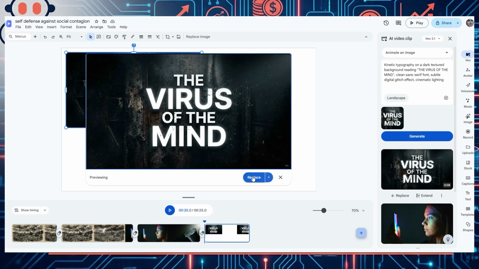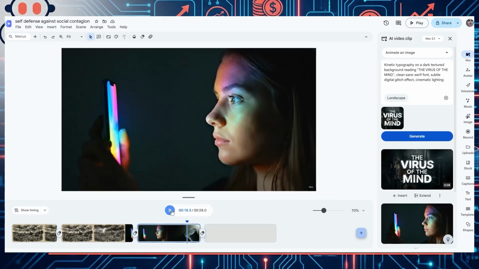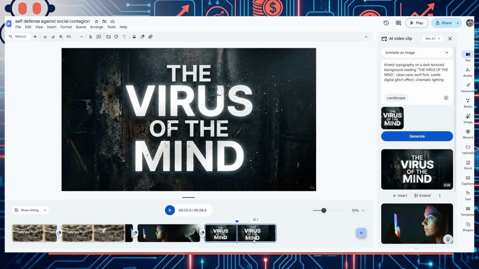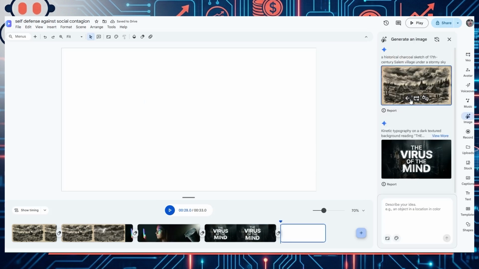Since I don't really need a scene with just the image, I'll just hit Replace, and it'll replace the image in this scene, and I can scale it up. And now I can play it as a part of the existing video. The ice bucket. And if I were just going to work in here, then I would need to add some sort of a transition in there, which wouldn't be difficult. I could have just started from this video and extended it, but it'll be really easy to add a transition in Premiere Pro as well.